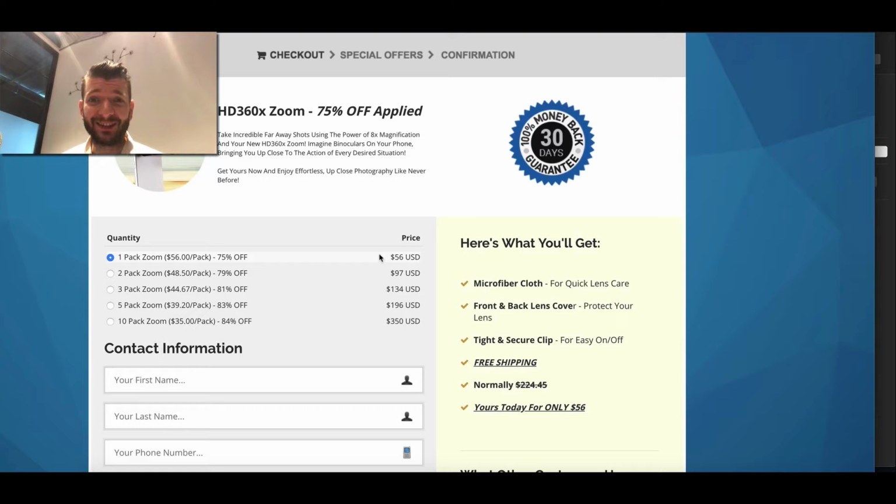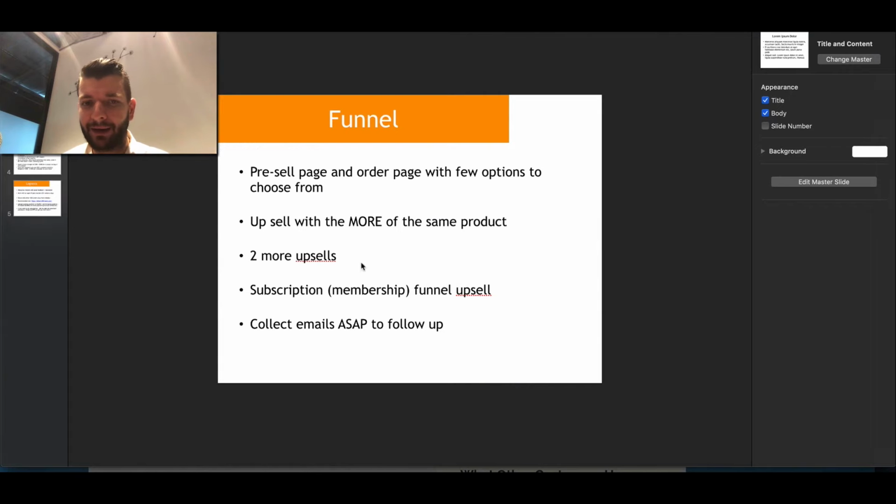You have $50 to acquire a customer. Find me dropshippers that can afford $50. You'll be able to spend more than them, and you'll simply get them out of business, right? So if you have a funnel like this, that's our strategy for scaling to high daily ad spend. Now, with upsell, right?